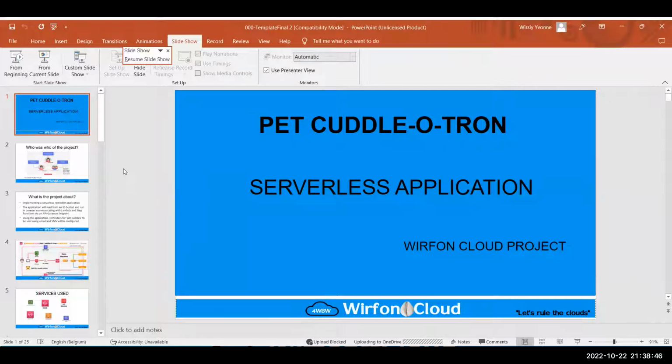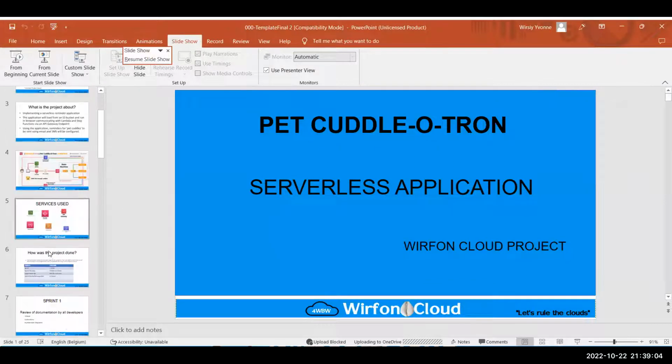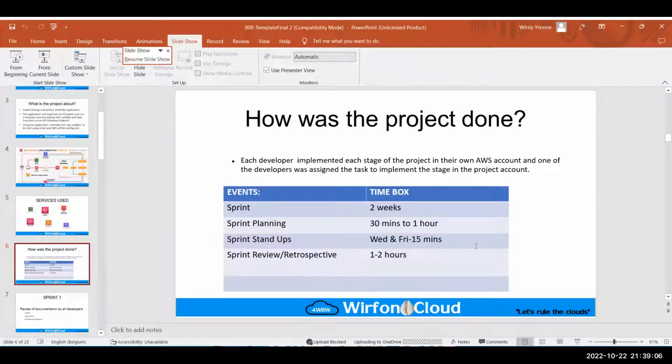Hello everyone. Sorry, I stepped out a bit. So let me step in, Freddie. If you were there at the beginning, I explained that each one of us implemented each stage of the project in our own account. And then we had a general account where each one was then tasked to implement a stage, depending on what stage you were tasked to.